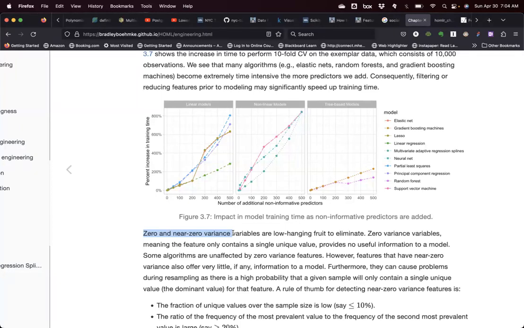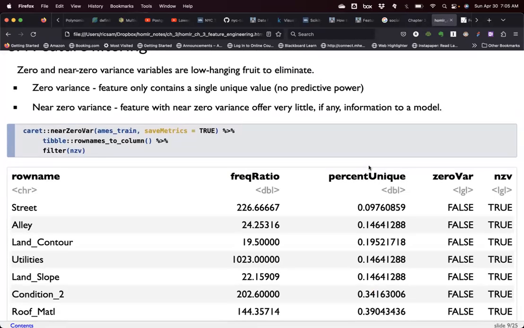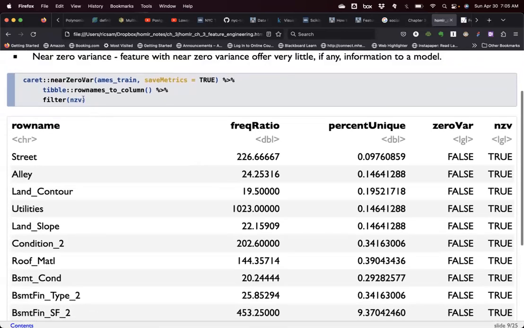So you could eliminate that because there is really no variance, and the variance is what associates the variable with predictive power. If there's no variance, then there is really no predictive power.